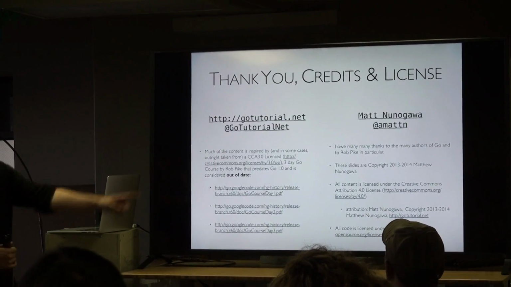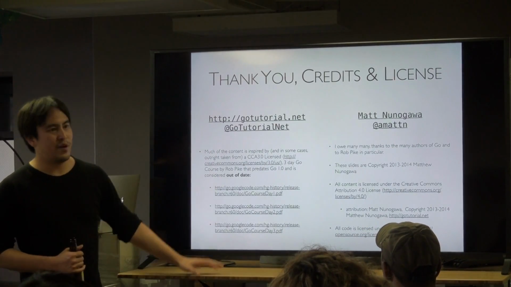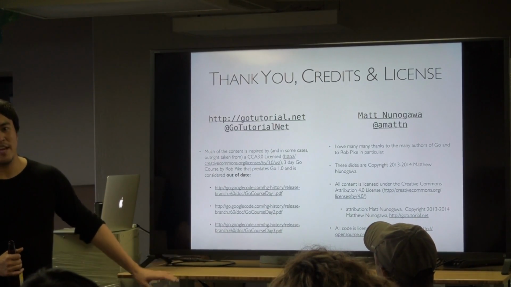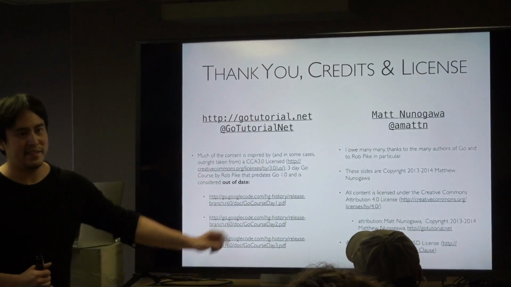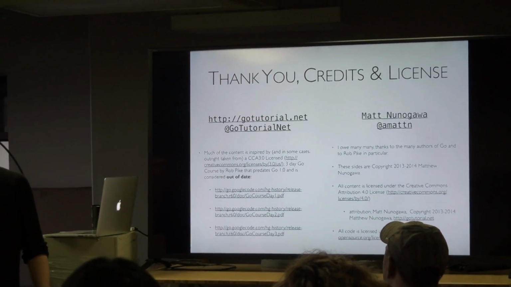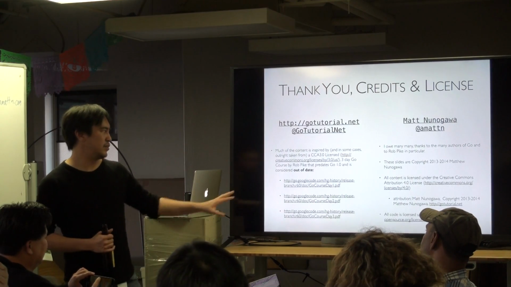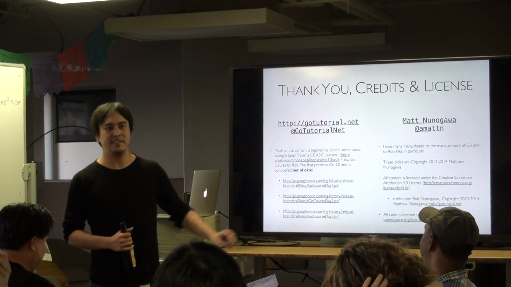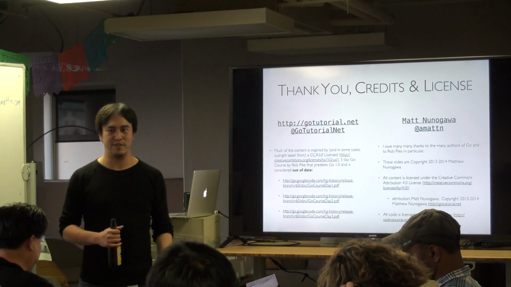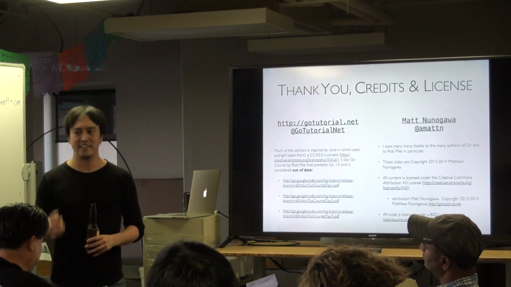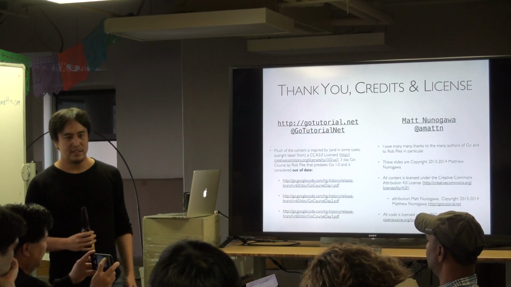A couple of notes. The slides are available at gotutorial.net. Quite a bit of the content of this and all the content from last month was inspired by a very old set of slides that Rob Pike wrote for a 3-day Go course, written long before Go 1 ever came out. So some of the terminology and a little bit of the syntax is considered out of date, but I still find these to be some of the best references. So as a high-level overview of the language, as long as you keep in mind with a grain of salt that some of the terminology isn't quite up to date, you can check those out.